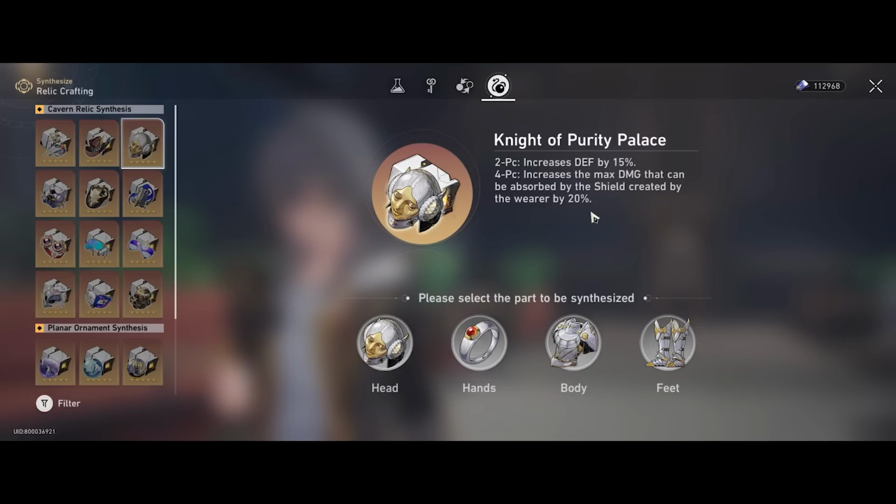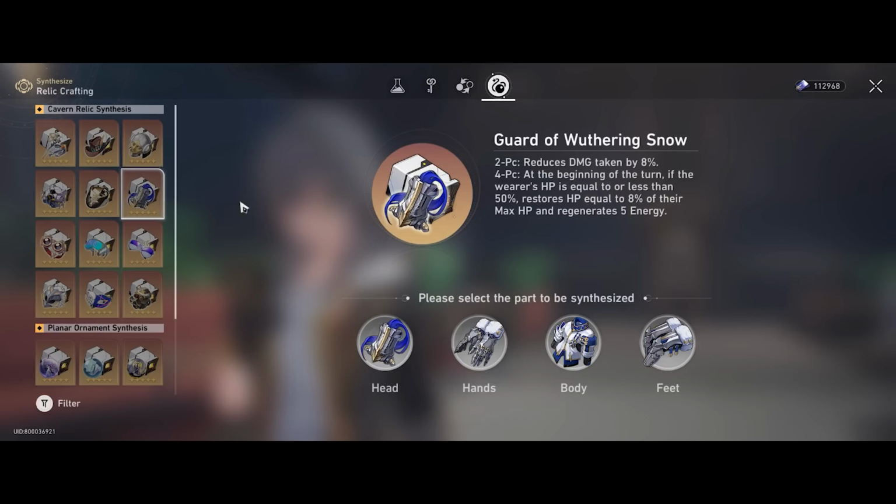Both of them, in my opinion, are honestly interchangeable, because this 20% is very significant, especially on a chunky shield that he has. A 2k shield without this additional is quite significant. It does add up over time, good defense stat as well. But why I like Guard of Wuthering Snow a little bit more is he doesn't have damage reduction in his kit, so a 2-piece of 8% damage reduction is super solid, and at the 4-piece over here, when the turn starts, he also heals some HP, especially when he's below 50%, and gives him even more energy.